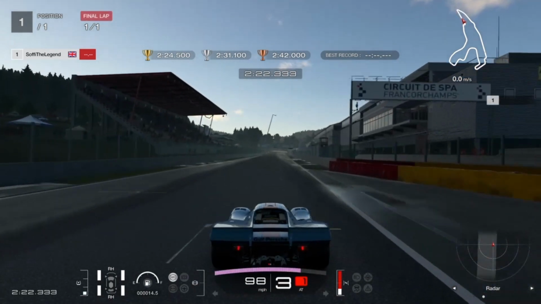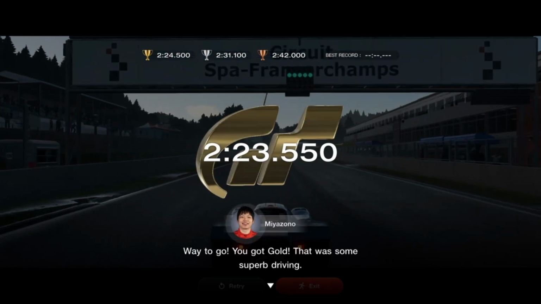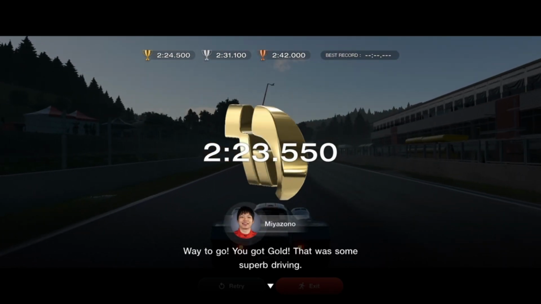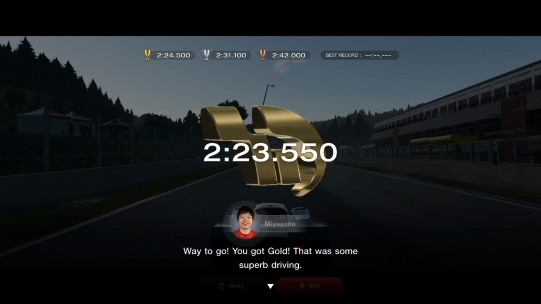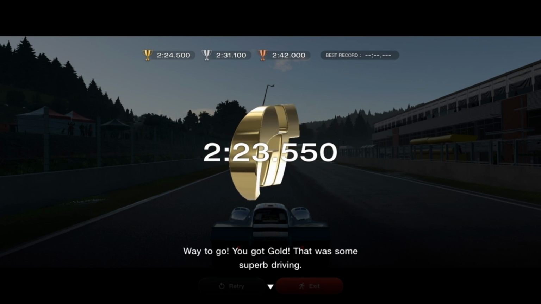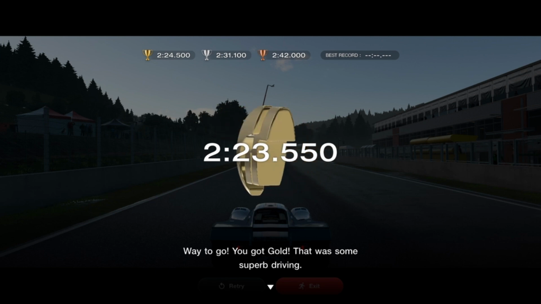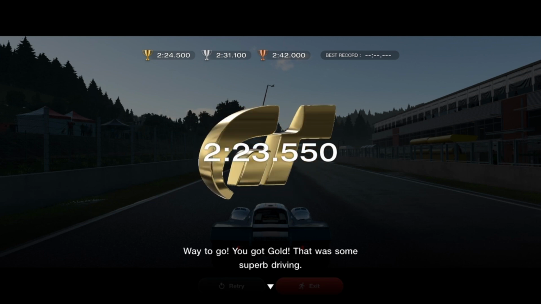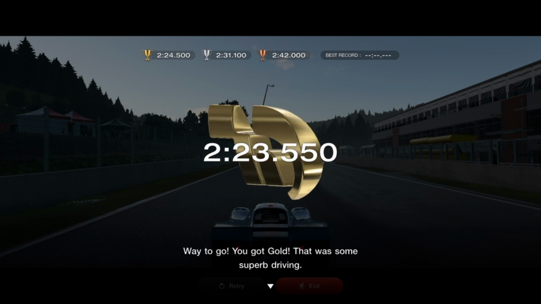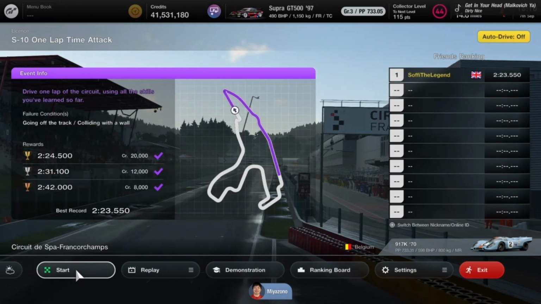Wait, hold on. No way! Wow! Wow! No way! That's a joke! What the hell? Unbelievable. There's no way we did it that quick. That's amazing. That's beautiful. Yo, I just got my trophy already, fully licensed. There's no way we did it that quick.